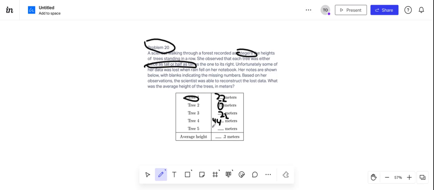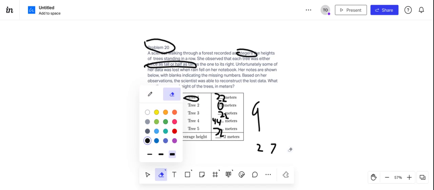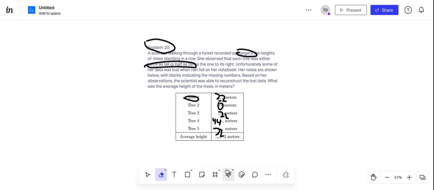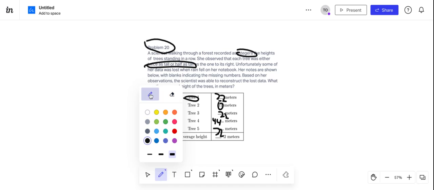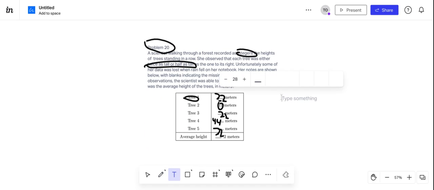Anyways, if this is 44, we add these up. 4 plus 5, 9. So this either has to be a 2 or a 7. As you can see, our only possible option is 22. Because if you add all these up, it becomes 11, which ends in a 0.2. Okay, so anyways, I'll just add these up. Just wait a sec. Wait, no. Hang on. Wait, this is easier.